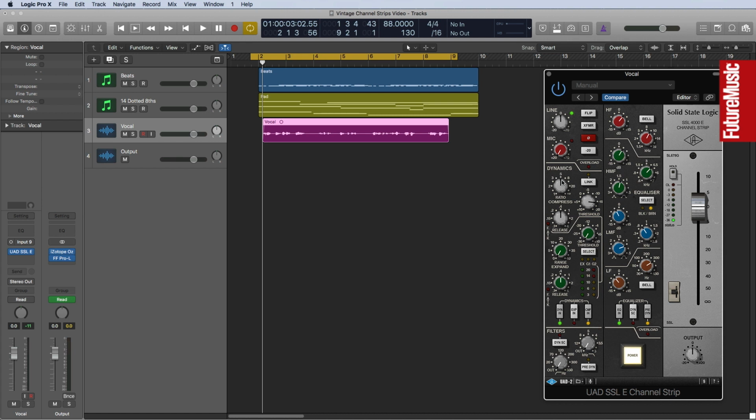Then what I've got is my ratio control. How hard do I want the compressor to work above that point? At the moment, we're at a ratio of around 5:1, which is fairly serious compression without going too crazy. But again, that's a control that I can adjust if I want more or less compression.